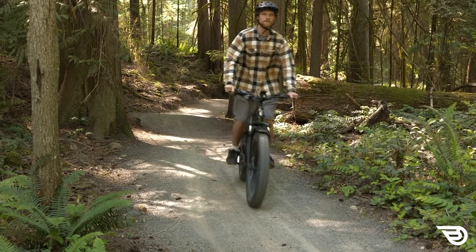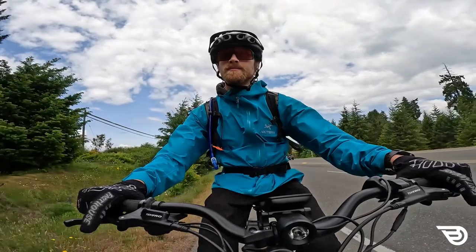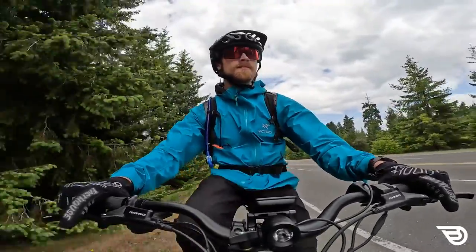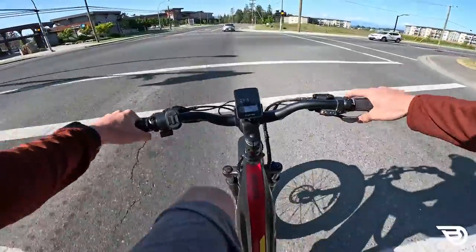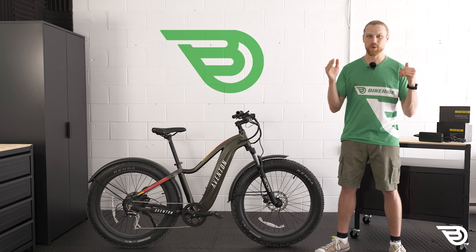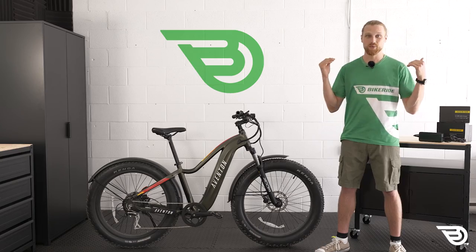After using it as a commuter I was also impressed. It's got the battery capacity to run you for 22 miles at 28 miles an hour and you can go much further at lower speeds. It's really quite comfortable to ride so you can zip over long distances, and it was pleasant to power along with traffic because of that total speed. The overall weight might deter some commuters who need a smaller and less weighty bike, but if you have good storage options at either end of your commute you could definitely use this bike for fun on weekends and getting to work on weekdays.